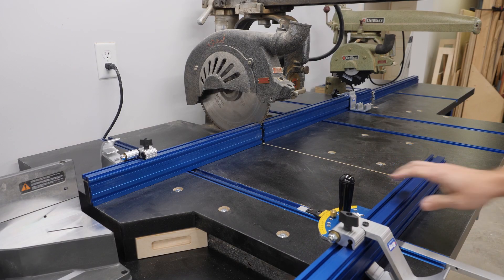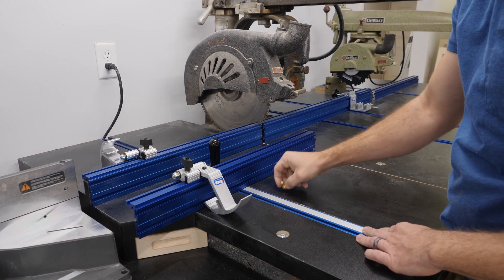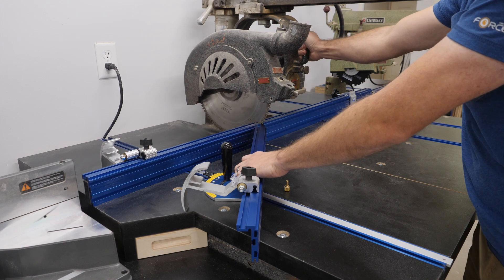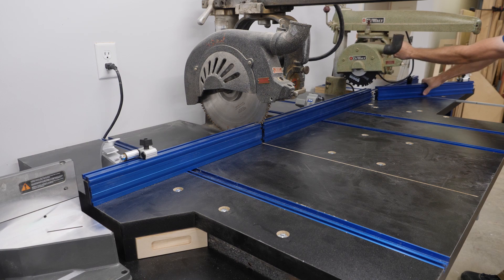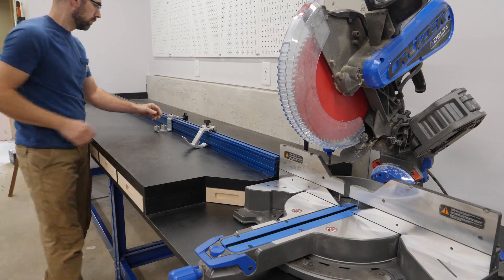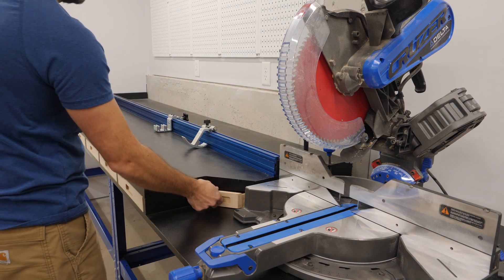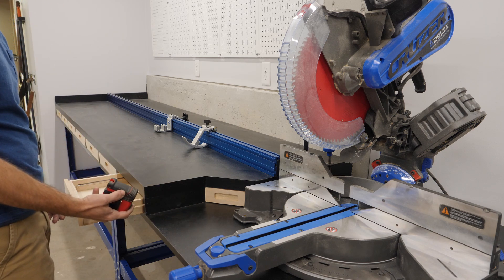I want to run you through my thinking on the radial arm saw setup. I'm using miter tracks on the right hand side so I can use a miter gauge in conjunction with the radial arm saw. This allows me to keep the radial arm saw set at dead 90 to the fence at all times, then use the miter gauge whenever I need to cut an angle. This idea came from fellow woodworker Tab Adams — the big radial arm saw actually came from him, so thanks for the inspiration. On the left hand side of the miter saw bench I have two stops set up: one heavy duty stop and a flip stop I can deploy for a different cut, so I can keep those stops in place mid-project without breaking down my setup.